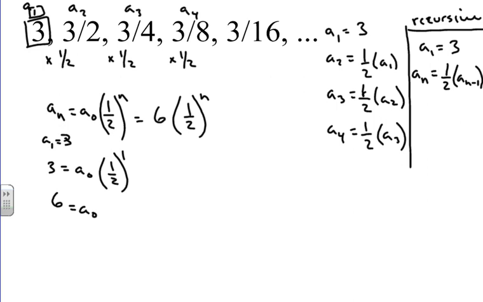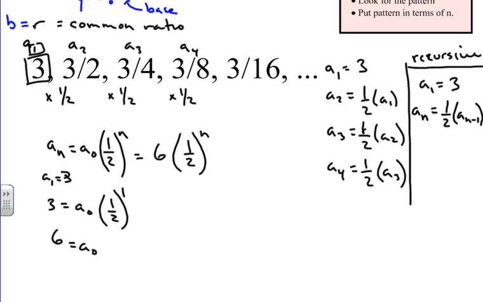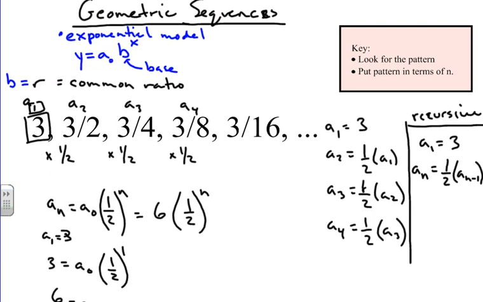So once again, we can write out a general equation of a geometric sequence. From this model, a geometric sequence is a sub n equals the first term, a sub 0, times the ratio to the n power, where once again, r is the base, the thing that you're multiplying repeatedly, the common ratio, n is n, and a sub 0 is your initial value.